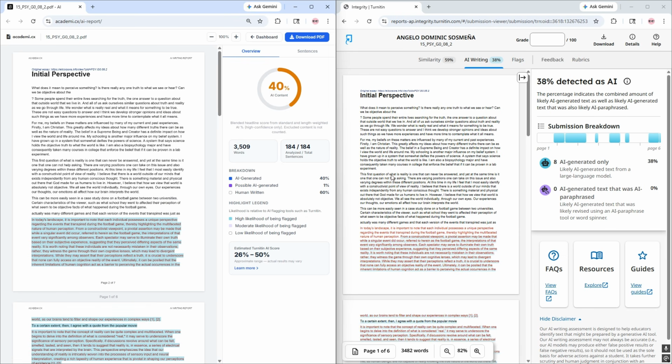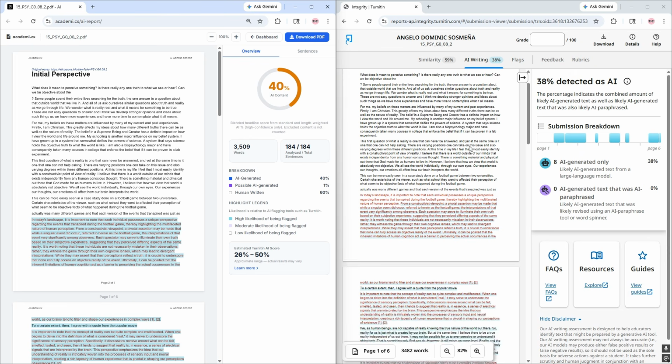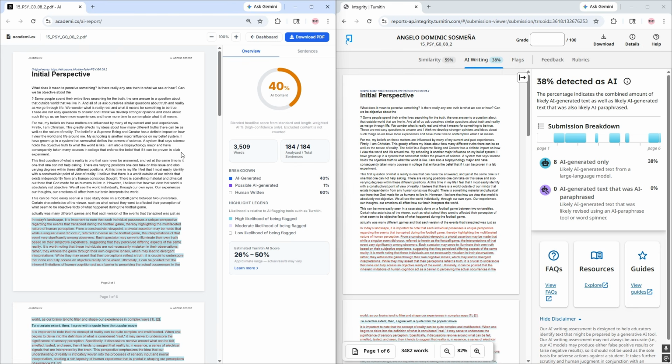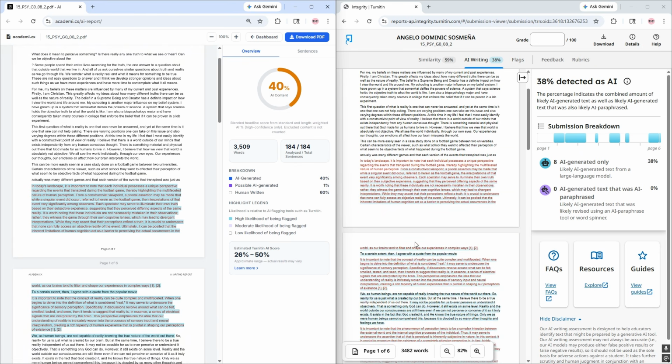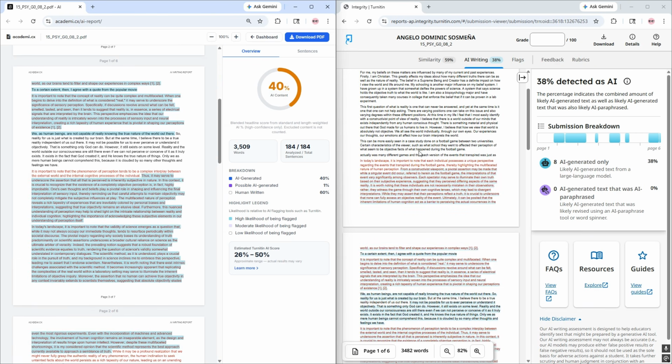One thing to mention is that what Turnitin classifies as a sentence can vary, and they're very strict. So where we could have detected 184 sentences, they might have counted 183, therefore resulting in the discrepancy between the two percentages. That said, let's look at the highlights now. As you can see, this obvious AI content was picked up by us and Turnitin. Turnitin, however, did seem to miss the first sentence of this paragraph.